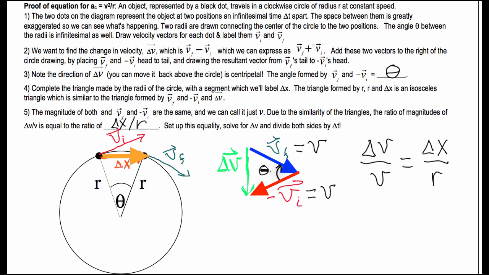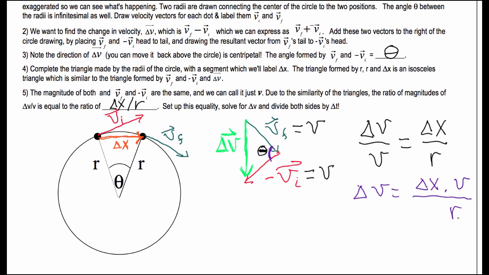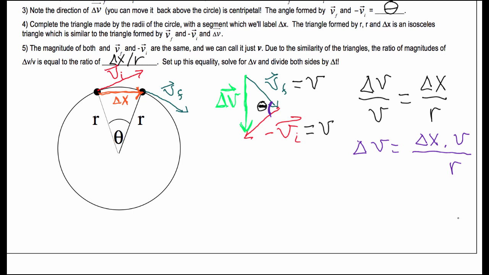Finally, all we got to do is solve for delta V and divide by delta T. What do I do to solve for delta V? Aha, okay, I'm going to go to purple here. You just multiply both sides by V, that gives us delta V is equal to delta X times, we got to put that V over here, and this is over R, and then I'm almost done with this derivation. All I got to do now is as follows. Divide both sides by delta T. So all I'm going to do right here is put delta T over here, and then delta T over here. Now I'm almost completely done.